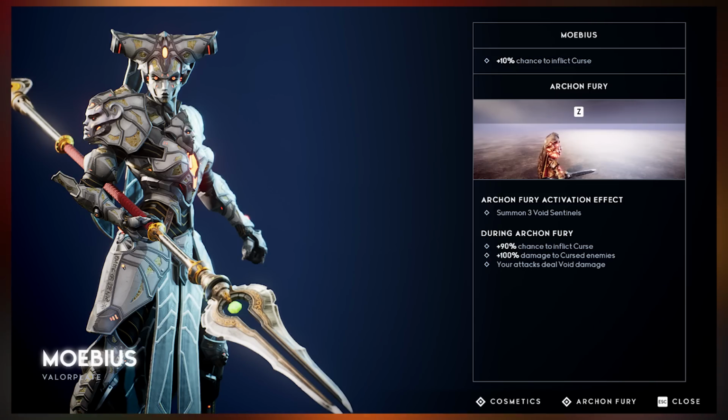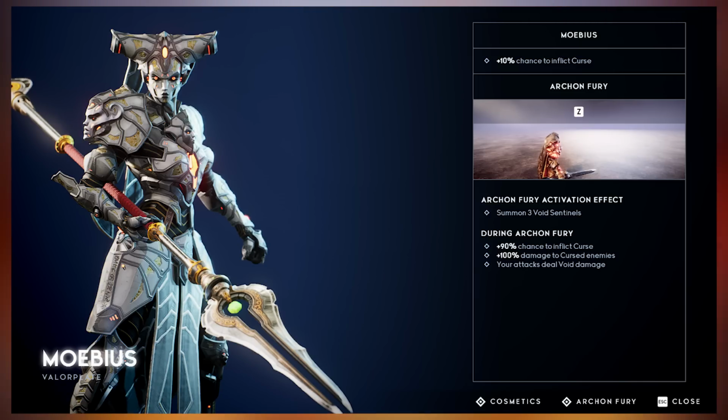Moving on to the 6th one, we have a brand new Valor plate that we also haven't seen before, called the Mobius. Looks really cool. This is going to be all about applying curses to the enemies, curse being of course another type of elemental in the game. So in this case you get a flat 10% chance to inflict that with your attacks, and your Archon Fury will summon 3 Void Sentinels instead.